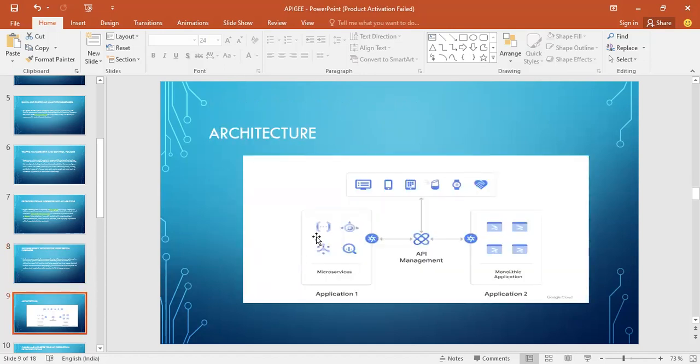You can see these are microservices, and this is the monolithic application, working as legacy applications from different platforms or deployed in different premises. And these client-side applications connect to all the microservices and the monolithic application using API management. This way you can use API management and the API gateway.